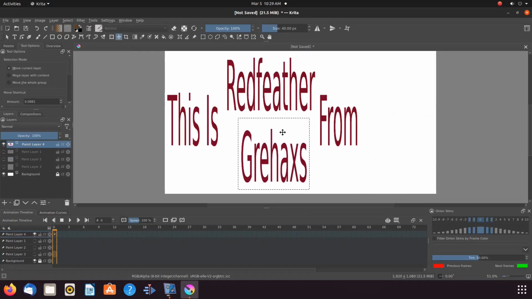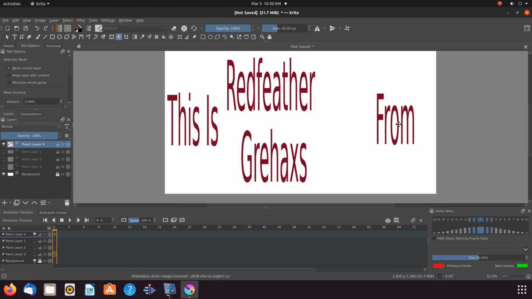Now that we have moved things around a bit, let us fix our Krita spelling error. Using the Krita Rectangular Selection tool, place a box around the end of the text to be adjusted. Using the Move tool, move it aside.